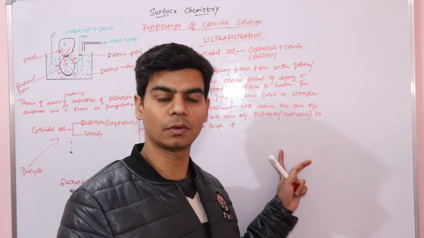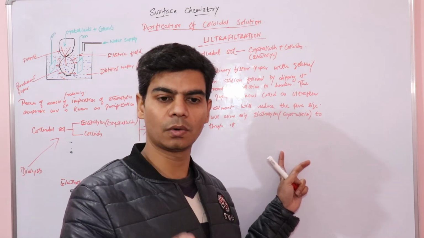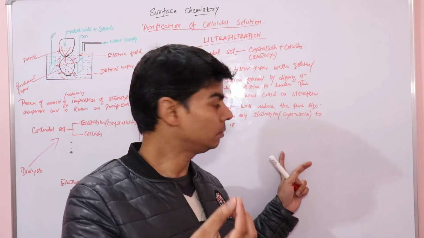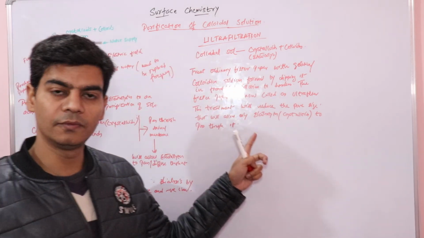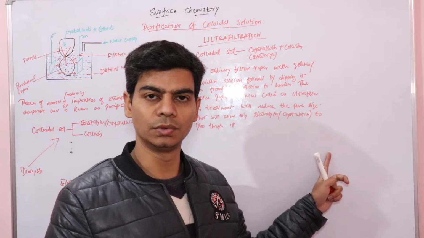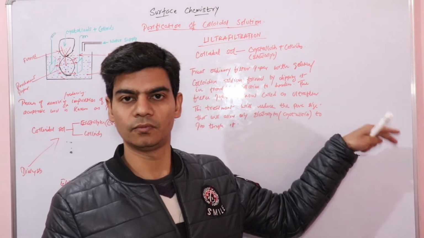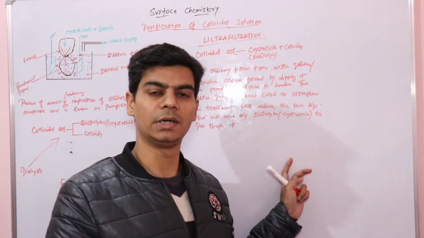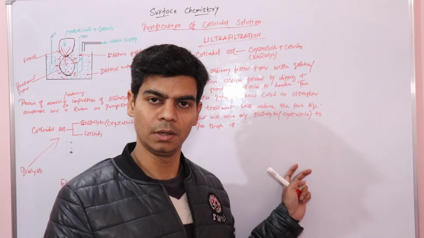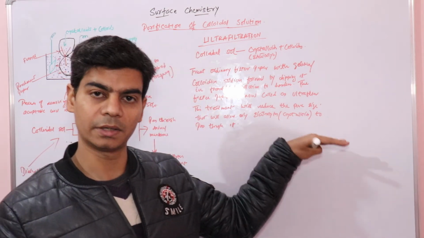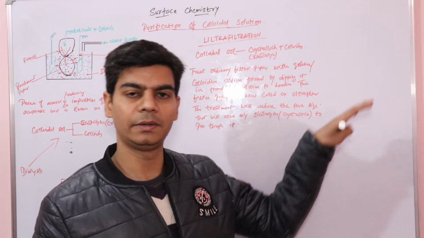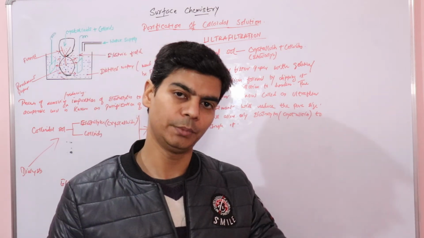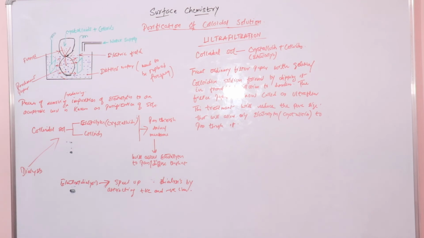It will only allow crystalloids to pass through it because the size of crystalloids is small. So after this treatment of ordinary filter paper with gelatin solution and then hardening it with formaldehyde solution, this will reduce the pore size of ordinary filter paper. Now it will only allow crystalloids to pass through it, right? And colloids will remain on the filter paper, which can be treated with dispersion medium to get back the pure colloidal solution, right? So this is the technique of ultrafiltration, right?